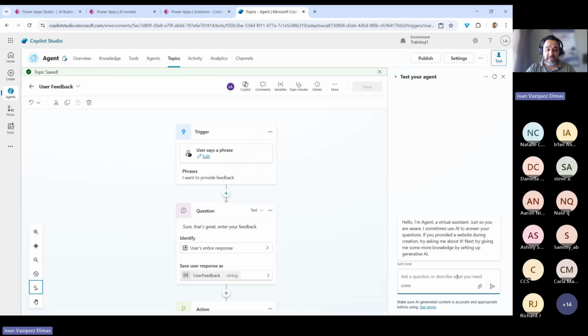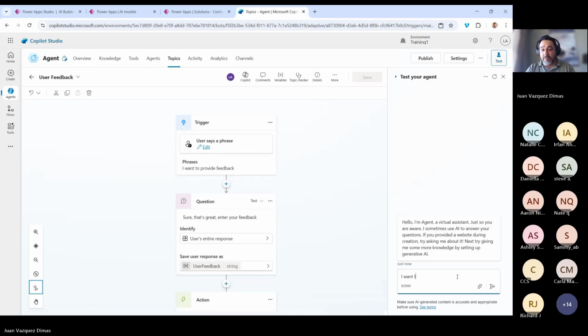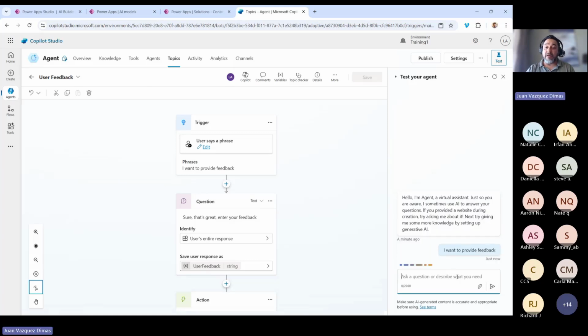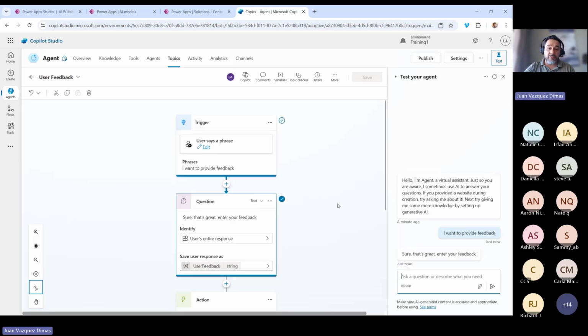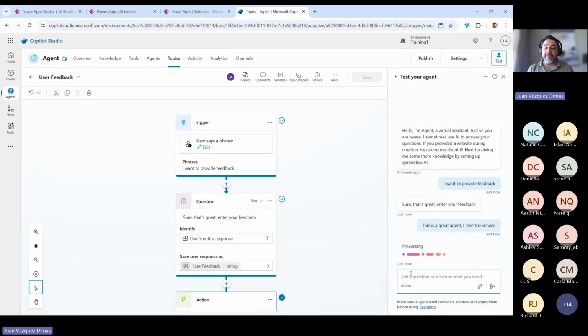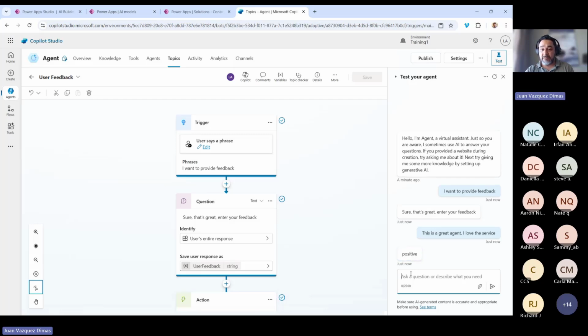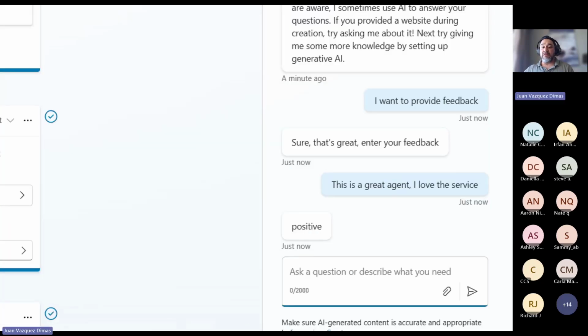So here, when this user is connected to our agent, basically this user will be able to say, hey, I want to provide feedback. That will trigger our topic and say, just this is a great agent. I love the service. And when the user responds to that question, that should be able to trigger the flow and then return.